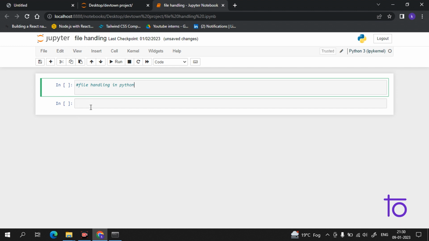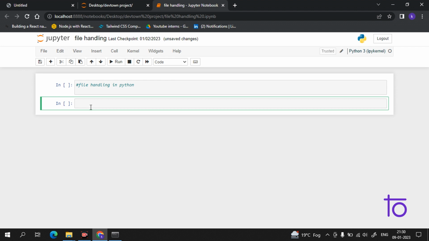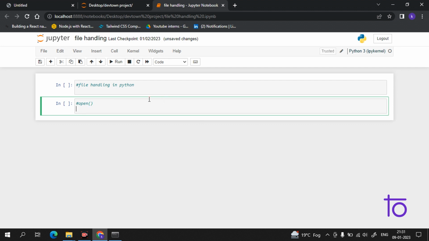Now, how do you open a file in Python? As I have written on the screen, I hope it is visible. You can see I have written the syntax of opening a file in Python. There are four modes for opening a file, and the first one is denoted by R. It is the default value and opens a file for reading. If the file does not exist, it will give you an error.